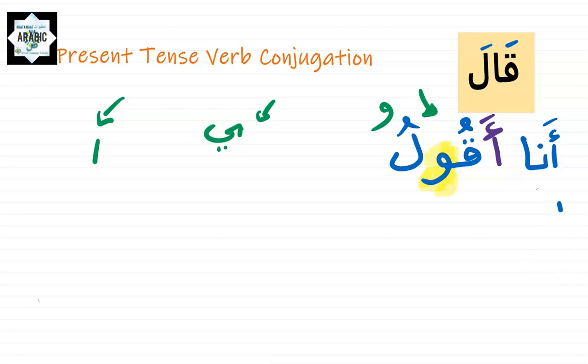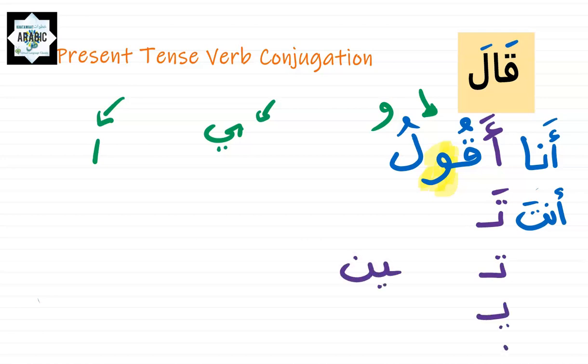So قال, I would say أنت, you masculine, تقول. So I could place all the verb conjugation here for أنتِ تقولين, هو يقول, and then هي تقول, and then I could put the subject pronouns over here. And this is how I would even write it in my notebooks. That way I remember which one is which and what tense I am conjugating. So this is هي.